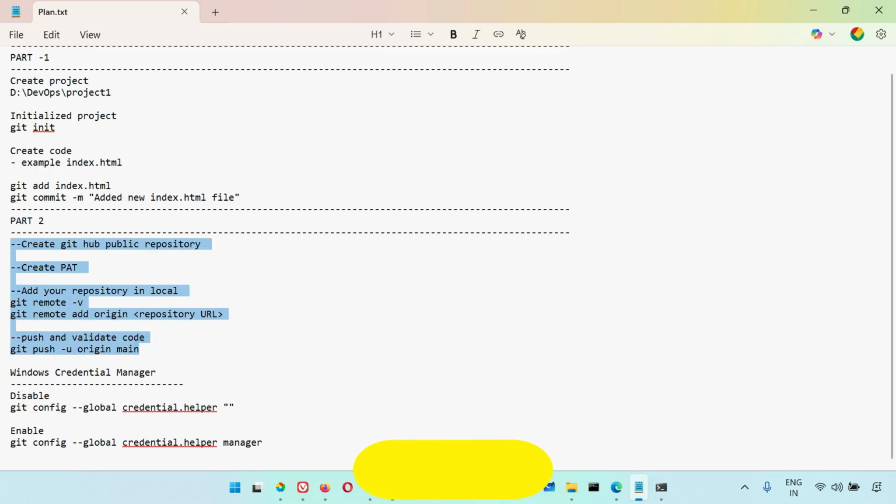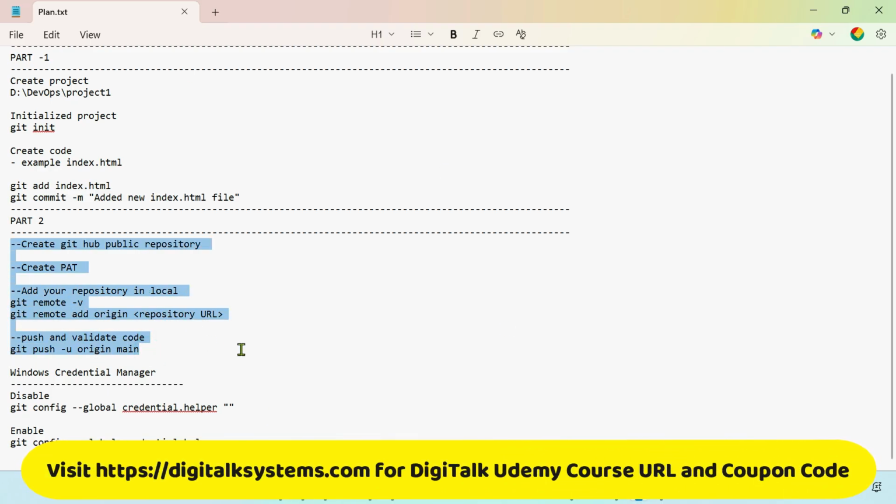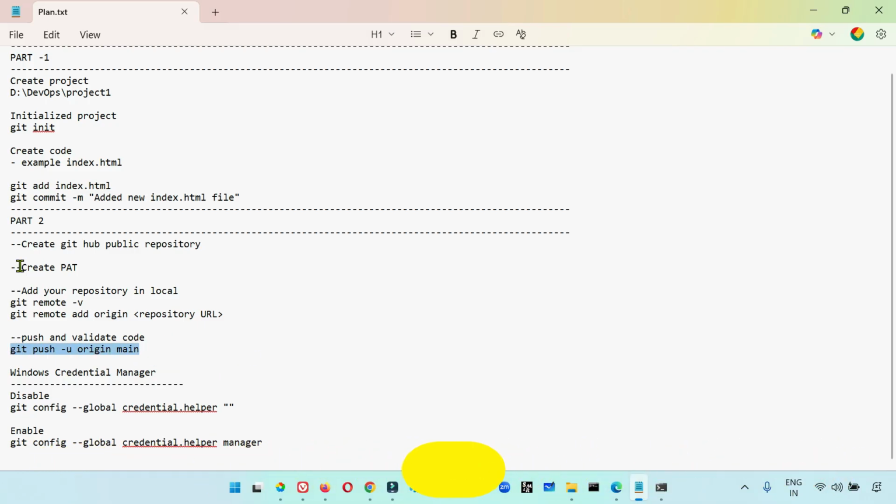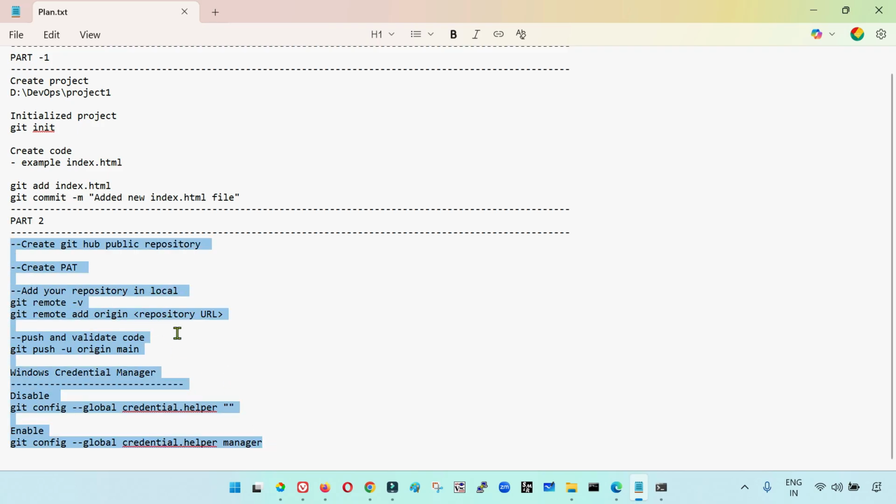There is a concept in GitHub where multiple developers can work on multiple different independent branches, so that the code will not directly merge into the main code. Before merging into the main code, you may need to test the code with the help of CI/CD pipelines, or maybe with manual automations. Multiple ways are there. But as of now, what we are learning is how we can push the code directly to the main branch. Subsequently, in the next sessions, we will cover how to create branches and how to merge the code from different branches, so that your main code will not be impacted by bad code. That means your main code will be updated only once all the changes have been verified. We will see that in the next few sessions on branching and merging.